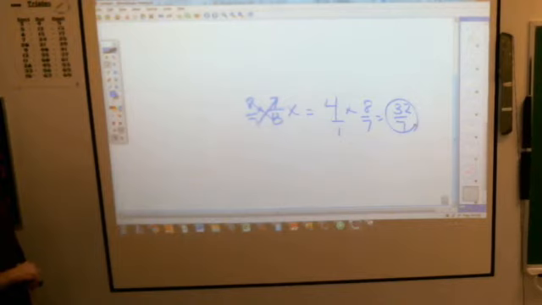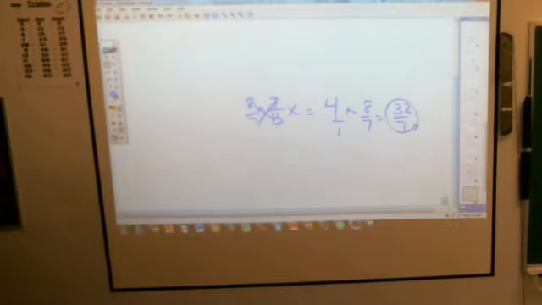Are you with me on that? I guarantee you, at least half of you will say, what do we do when there's a fraction in front of the letter? And I will say, flip and multiply. Let's look at some harder ones. Are there harder ones? Not really.